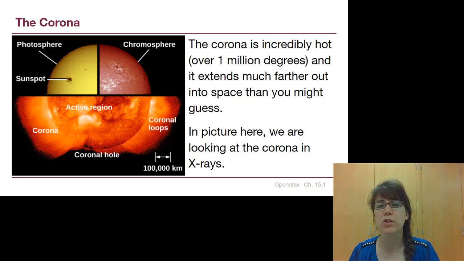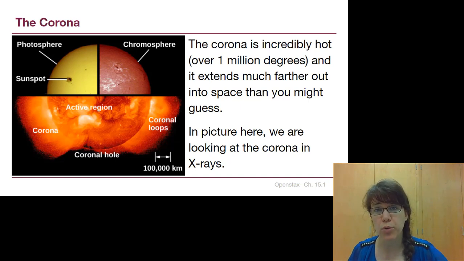And when we talk about it being over 1,000,000 degrees, if we think back to the way that we defined temperature back in chapter 5, that temperature is really trying to tell us that all of the atoms and particles in the corona are just moving at incredibly high speeds. So when we talk about the coronal heating problem, or the fact that the corona is so hot, what we're saying is that the material in the corona has been accelerated to be moving at very, very fast speeds.